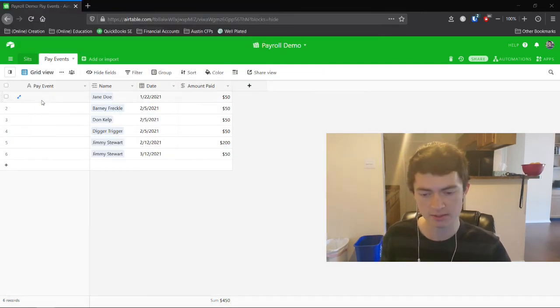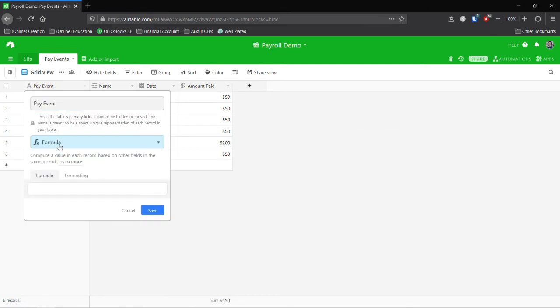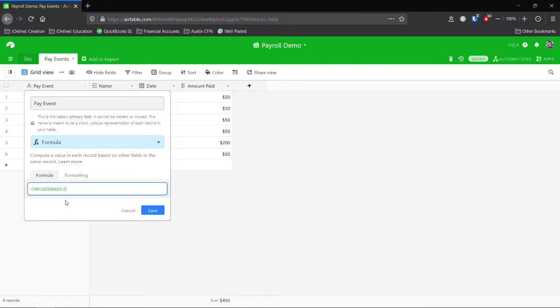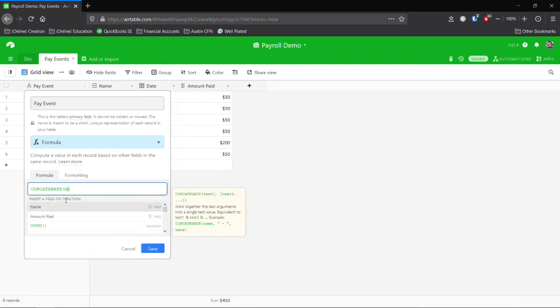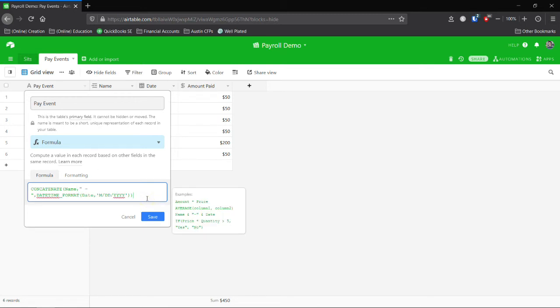So in order to accomplish that, we're going to use a formula called the concatenate formula, and it does exactly that. It merges things together so you can see. So you're going to come into formula, concatenate, it merges two or more fields together so you can see it as you wish. So we're going to say name. I just copied and pasted to not make any mistakes. What this means is I want to take the name field, whatever's in there, comma, dash, just for notation, and then comma, date, time, format, date, month, day, year. That's the notation that I want.